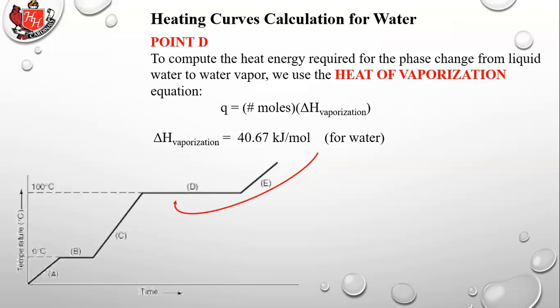So if you want to boil 1 mole of water away from liquid into steam, into vapor, you have to add 40.67 kilojoules. You'll notice how much larger that number is than the heat of fusion, and that is because to make ice melt, it doesn't take that much energy to do it, but to make water molecules actually break apart and float off into the atmosphere, it takes a lot more heat to do that.